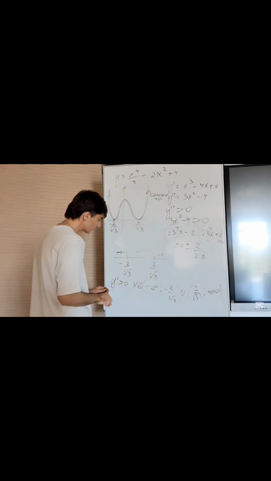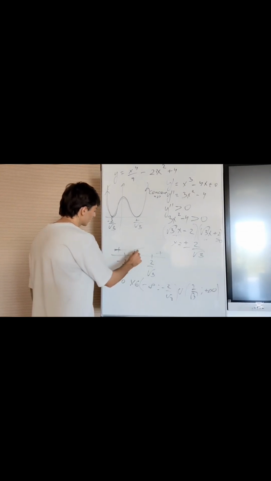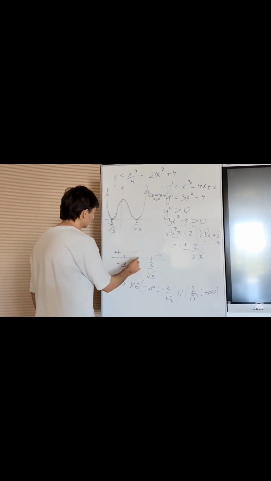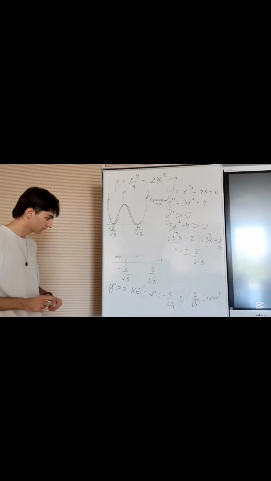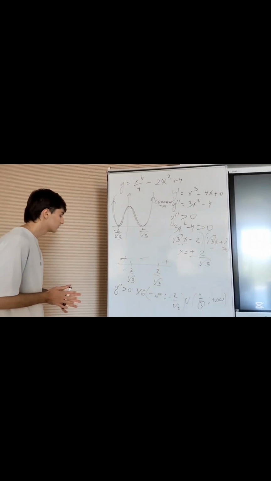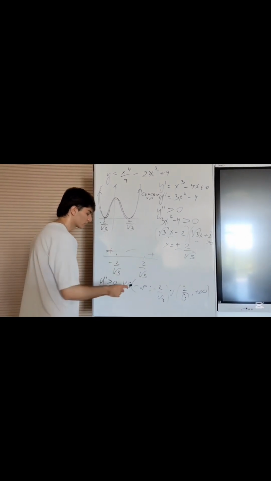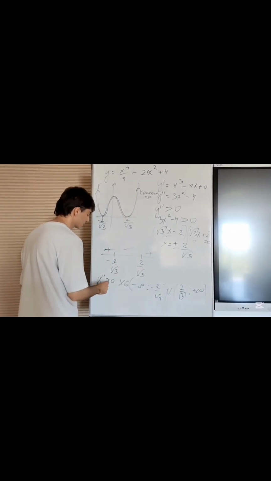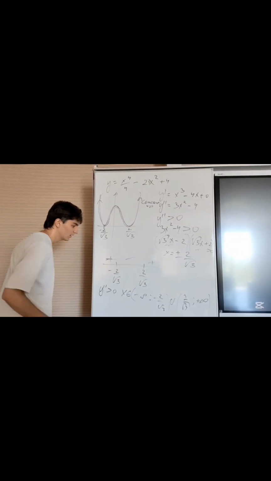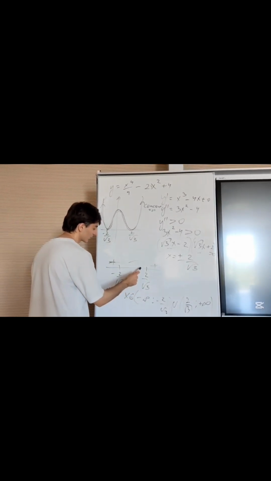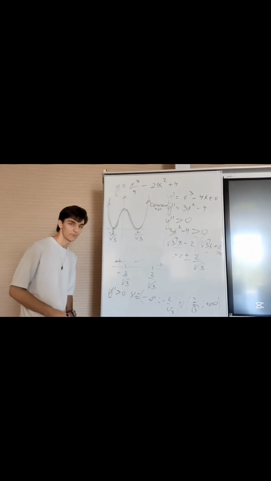So that means in between, our second derivative of the function is negative, so it's going to be concave down. And if you wonder which points are the points of inflection, as you can see, at the point negative 2 over square root of 3 and at the point 2 over square root of 3, our second derivative changes its sign. At the first it changes from positive to negative, and at the second point, it changes from negative to positive. So these points are called the points of inflection.